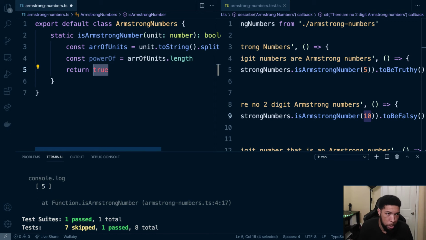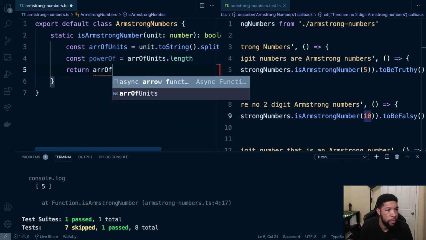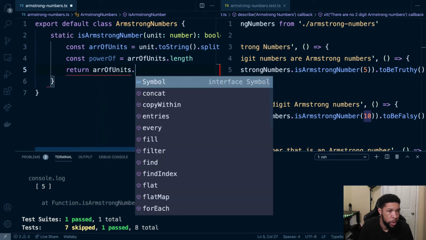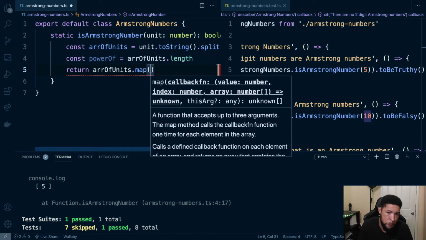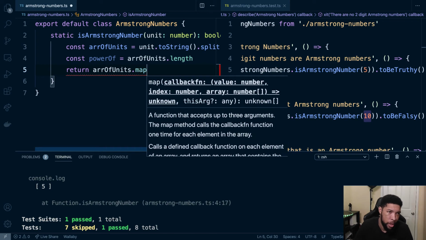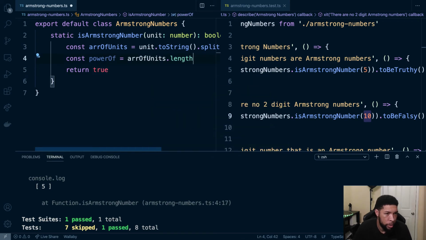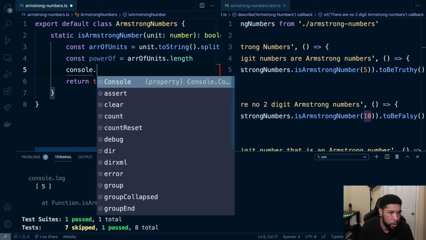So I guess we could map over this. arrayOfUnits.map. No, we can't do that yet because, let's just log this out.